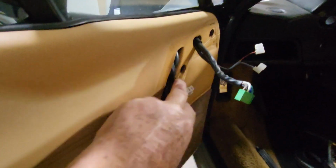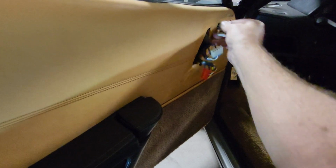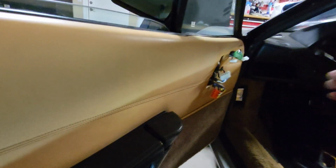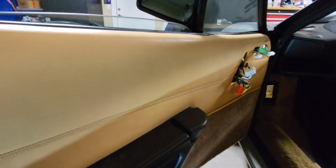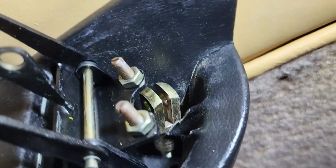We'll have to negotiate these connectors. I'll probably have to use both hands off screen for that. Well, yeah, right like that. Let's pull it off. One last portion. I tried to remove the door panel right now, and I couldn't.